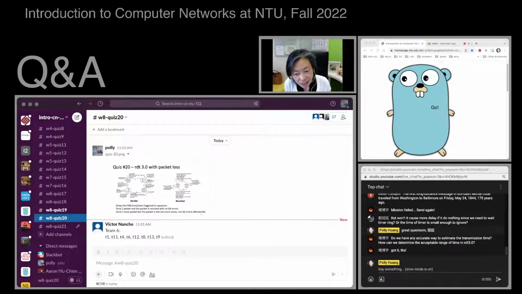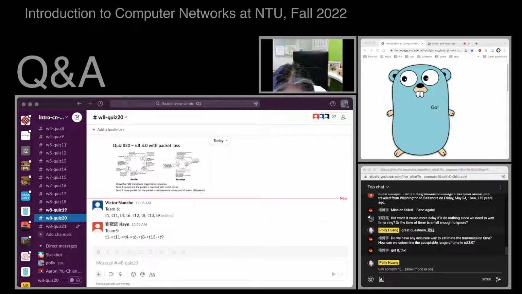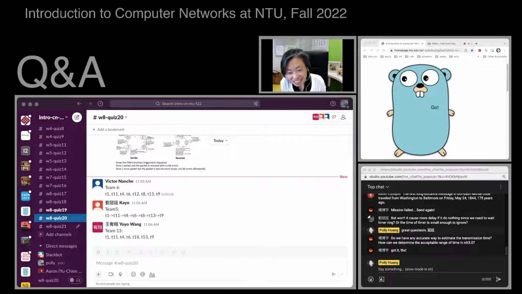Okay, let's see. Victor! T1, T11, T4, T6. Okay, it's not exactly right. Sorry. Very close though. T12. Not quite, just a little bit off.